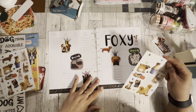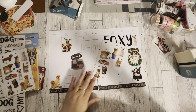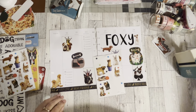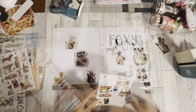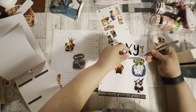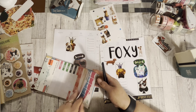Okay. We can put this puppy down here. That's cute. And we got one puppy left. Let's take this note out. Because what is that for? I actually like that up there.